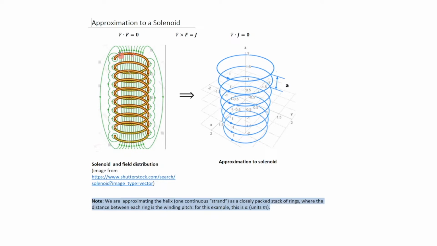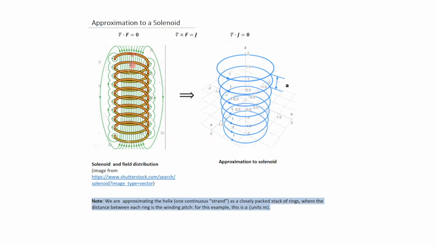So using Stokes' theorem, we can determine what the direction of the field will be. Not only that, we have two other bits of information of use to us, and that is that the divergence of the field will be equal to 0, which means that the field lines have to form closed circles or closed contours. And also the divergence of J must be 0, which means the current has to return to infinity from infinity. So for instance, any current here at infinity will return and eventually end up here. All right, so we use the right-hand rule.